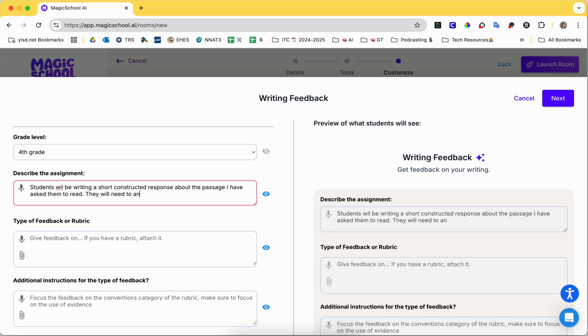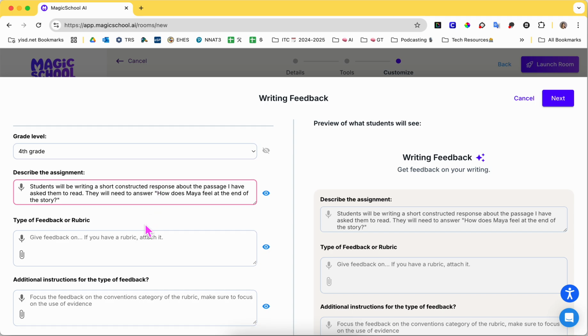They will need to answer, how does Maya feel at the end of the story? Okay, so now we have the description of what it is that the student has to answer. So it's very important that you do include the question.